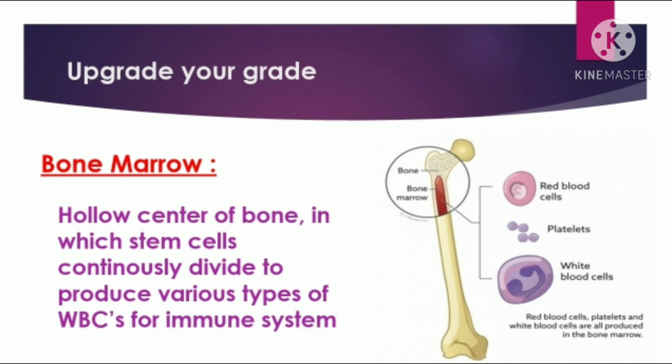nodes. First, the most important, most vital organ of our immune system is bone marrow. Bone marrow is the center of our bone. It is internally hollow, and in this bone marrow region all white blood cells are produced. These white blood cells will be released into our blood circulatory system. In children, bone marrow is only present in leg bones, while in adults it is also present in the skull bone, sternum, ribs, spinal cord region, femur bone and humerus bone.